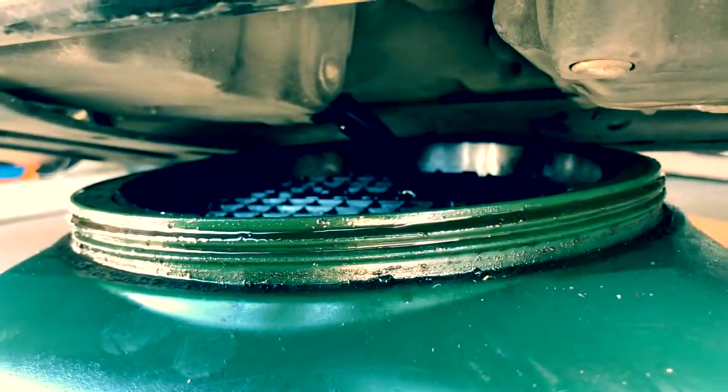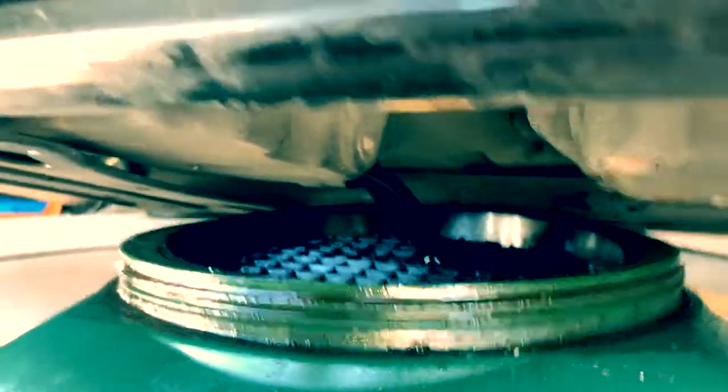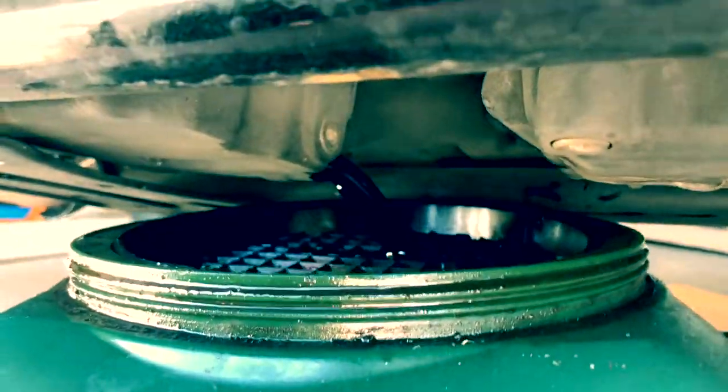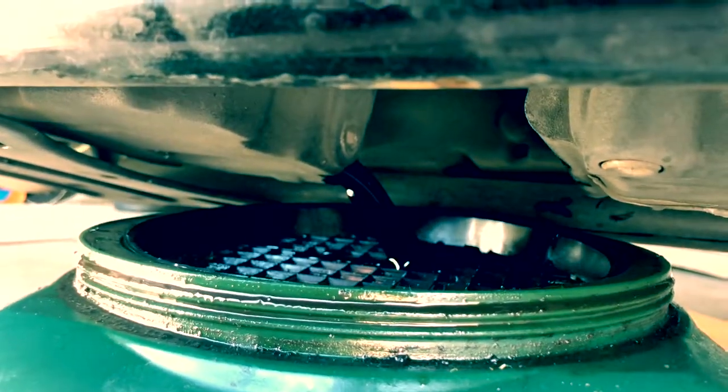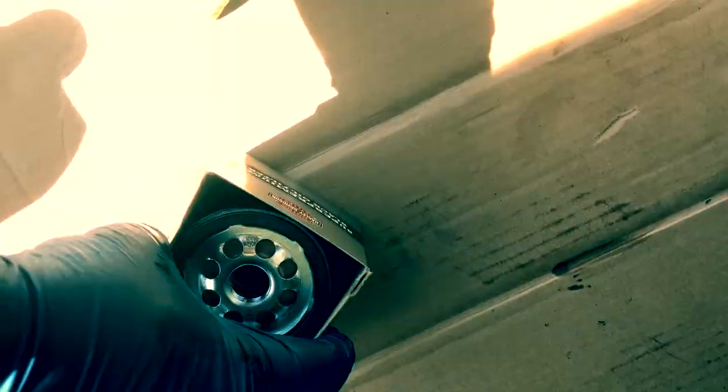Now we got a little gravity. Okay, I'm not gonna take it all the way out. I'm just gonna loosen it up and leave it on top there. So, we'll let this do its magic and we'll work on the oil filter side. Once we do, we're gonna prep our oil filter.